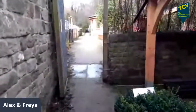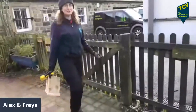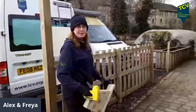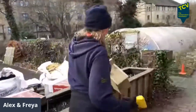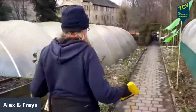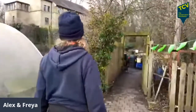With a robin box, it's quite important that you think about the fact that robins are really territorial, and a lot of birds are. If you put 20 tit boxes up in one garden, you're not going to get 20 tit nests, because if they know there's another nest there, they're not going to nest right next to it, as there won't be enough food. So if you use a robin box and a tit box at opposite ends of your garden, you're more likely to get a nest in each because they're different birds. They overlap less in terms of resources. Niche is the word for what they fill in the habitat.